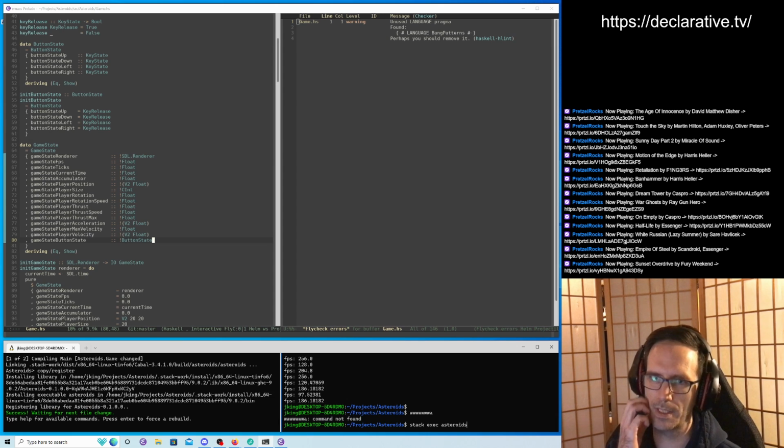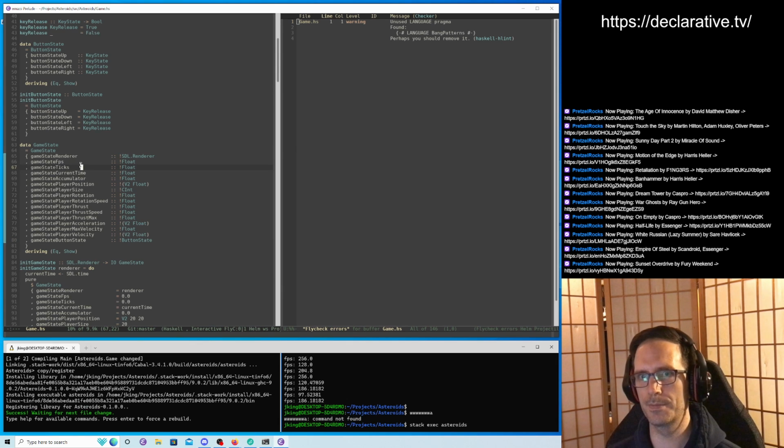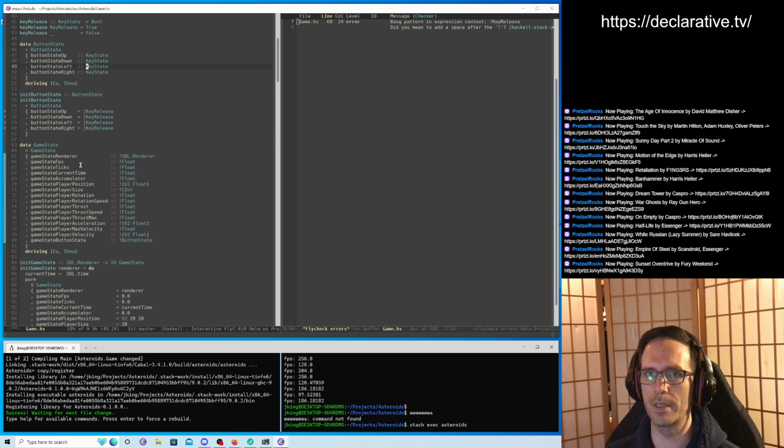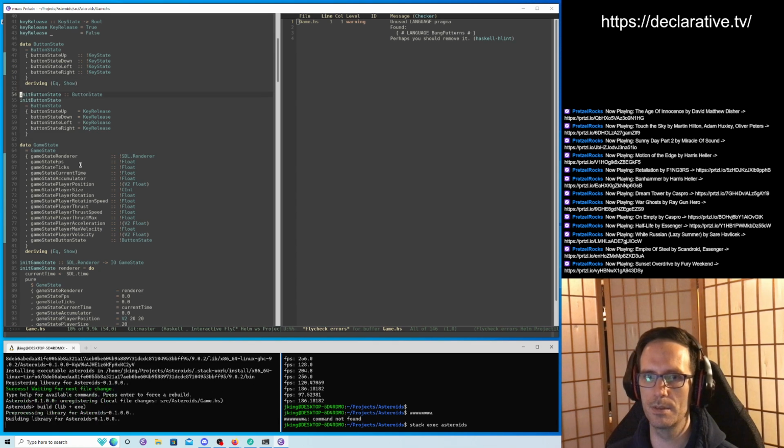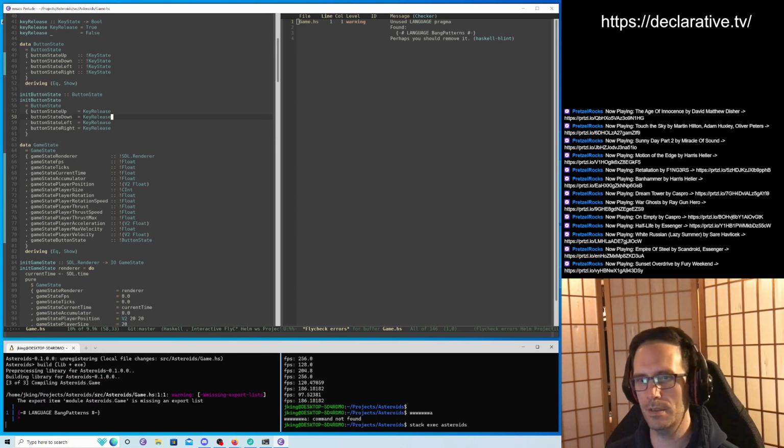Sorry, that was not the right thing. I wanted to do it on the definition. This is a kind of light way of just adding a little bit of strictness in your data, and it tends to somewhat improve the performance of a fair number of Haskell programs. It's not like magic soy sauce, but it kind of does work most of the time for most things, I would say.